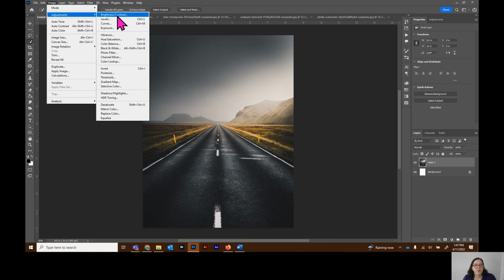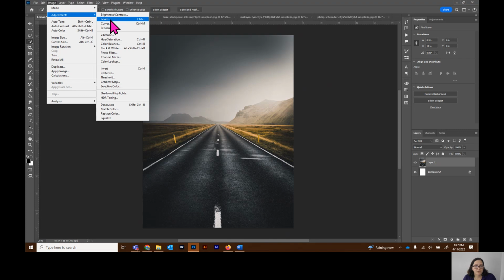Up here, you can adjust brightness and contrast. You can adjust levels, curves, exposure. Exposure would be like if you were taking a photograph and you wanted to adjust the actual exposure of it. Brightness and contrast: overall, this image isn't super bright. It's only in that one area. So brightness and contrast is going to mess with the overall brightness of this, so that's not really right either.